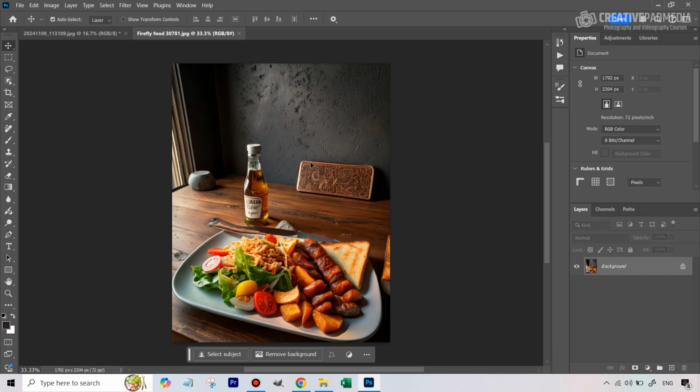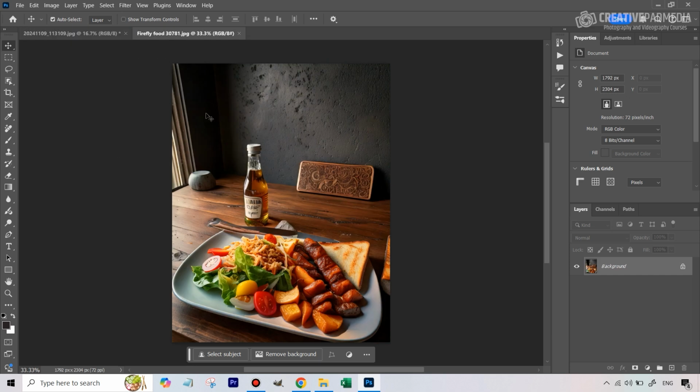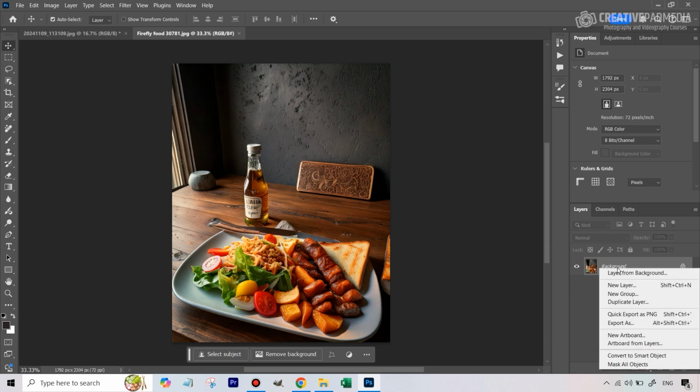Also, like I mentioned before, whenever you select your final image inside Firefly, don't forget to hit the upscale button. You can see this is an upscaled image, so the resolution has increased and the details look much better. Then I have opened these shots inside Photoshop. Now what we're going to do is superimpose these two layers. If you want, you can drag this out, but I just find it better with this image.